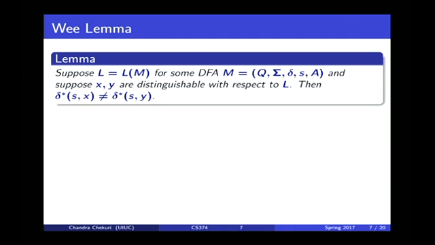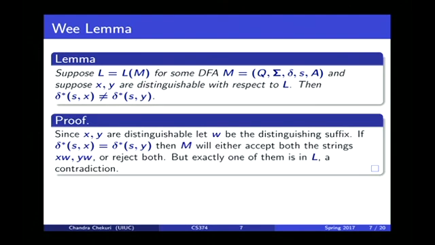So if after seeing x and y you are in the same state, but there is a string w such that if I tack it onto one string, it will be in the language, and if I tack it onto the other string, it is not in the language, I cannot tell them apart, right? So any DFA which accepts this language should make sure that on seeing x, it goes to one state, and on seeing y, it goes to another state, right? If it goes to the same state, it's completely confused. Okay, so that is the idea.